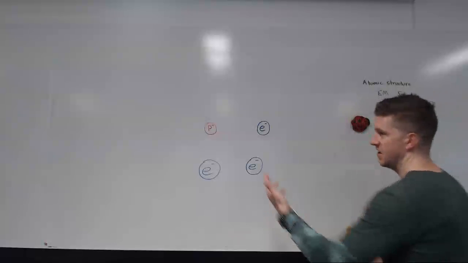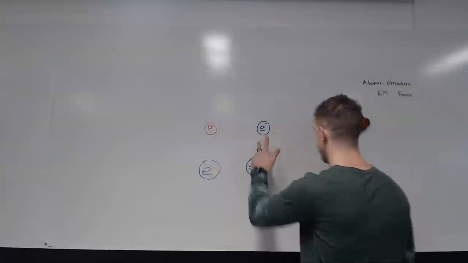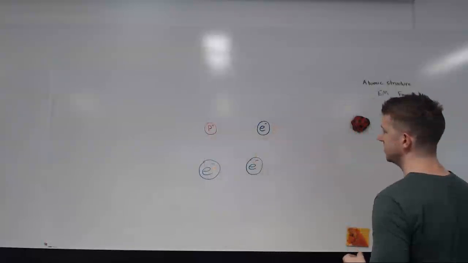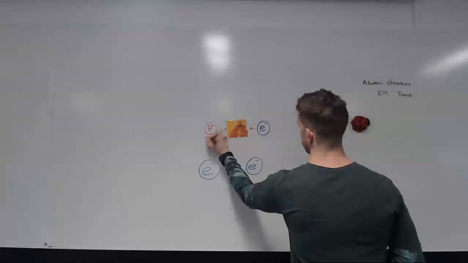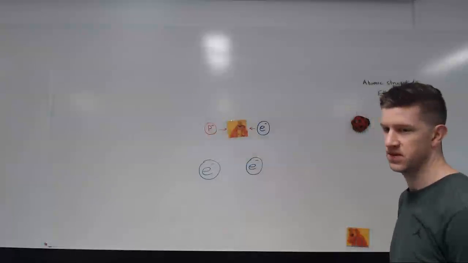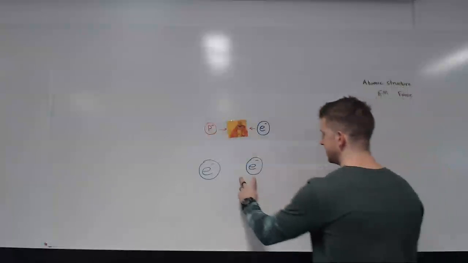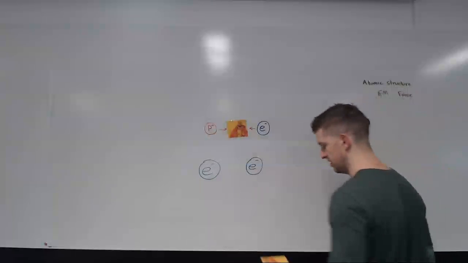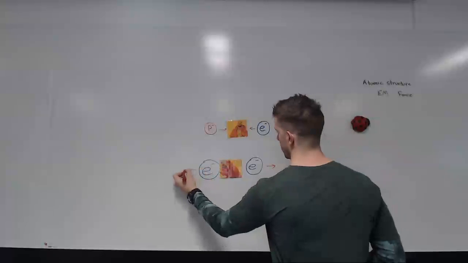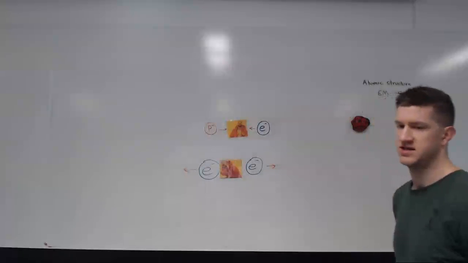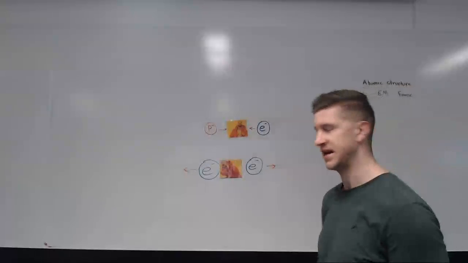So if we had a positive proton and a negative electron, they're opposite charges, so those things are going to attract. They're going to pull into each other. They want to be together. So that's your opposite. If you've got the same charge, like two electrons, they do not want to come in contact with each other. So they are going to push each other apart. So that's your EM force, the electromagnetic.